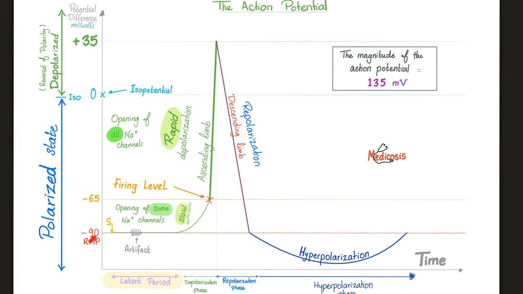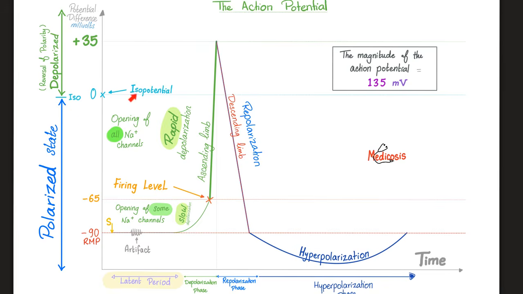They are slow to open, they are slow to close. What do you call the -90 millivolts resting membrane potential? How about the -65? This is the firing level. Before it, we had slow depolarization, slow uprising. But after it, boom, it's the spike, baby. Ascending, rapid depolarization. What's the difference between slow and fast? Why is this discrepancy? Because here you have opened some of the sodium channels, you get some sodium influx. But here you have opened all of your sodium channels, you get robust sodium influx.